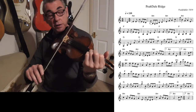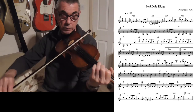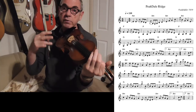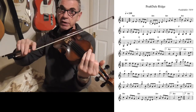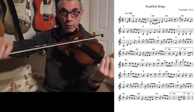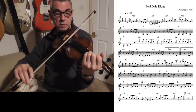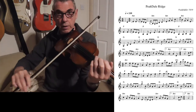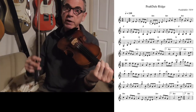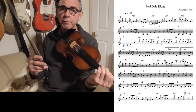And then the next part of the tune. Don't be in too much of a hurry to get to the rest of the tune on those longer notes. Hold them for a fraction longer. It just makes the tune sound a little bit more interesting in the melody.